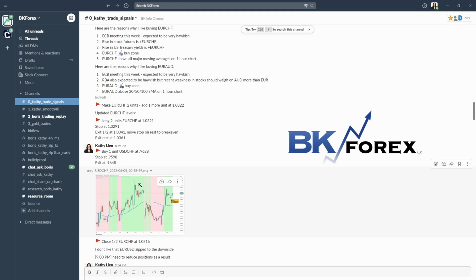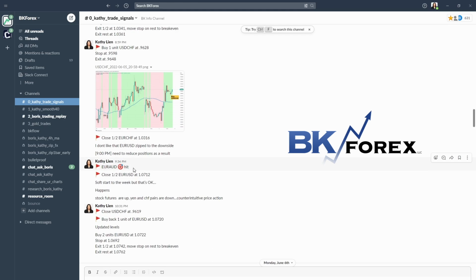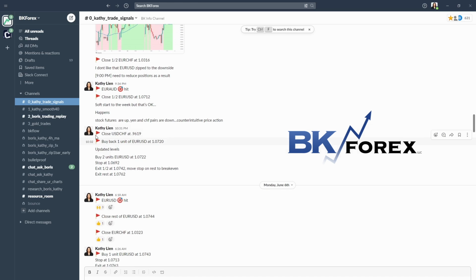So, we had a couple of different trades. Euro Aussie actually hit target. We got out of Eurodollar. I was really bullish Eurodollar going into the ECB, but it wasn't until the very end of the week that trade actually worked out. But we still hit the Eurodollar profit target that we held during the Asia session into the New York Open.